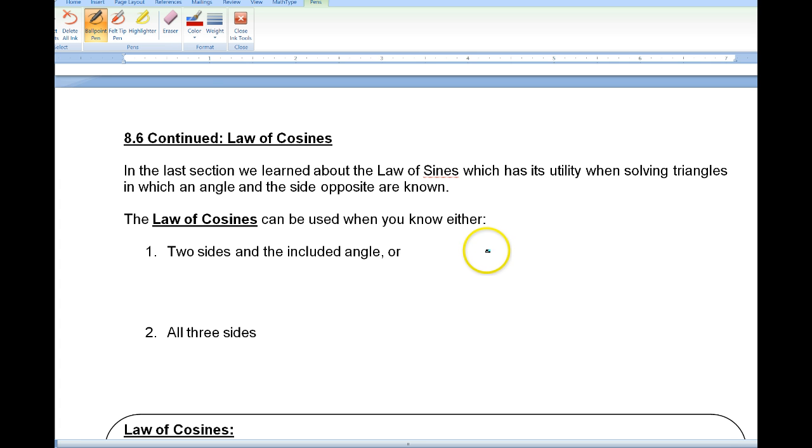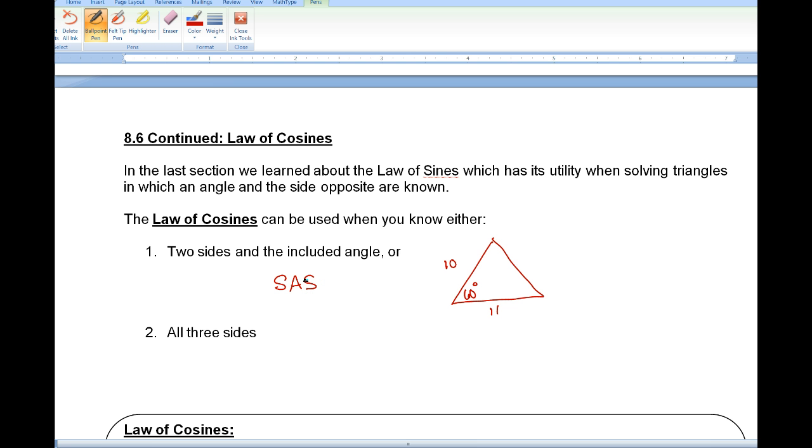So if I take any triangle, and I'll just put in numbers as an example. Let's say this is 60 degrees, and let's say I know this is 10 and this is 11. So you know the two side lengths and the angle included. Remember the angle included? Basically, you can apply the law of cosines when you have side angle side.